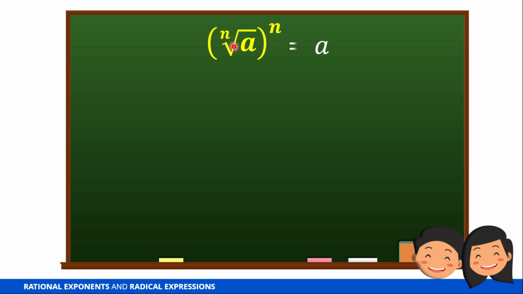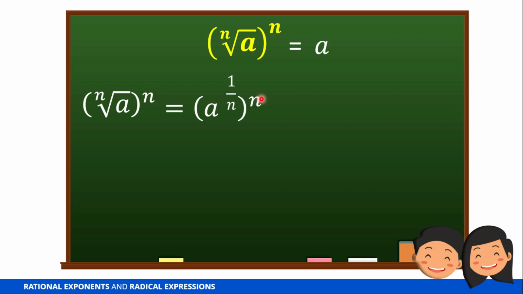So, paano kaya magiging a ang sagot natin dito? Okay? So, elaborate natin. Yung nth root of a ay gawin muna nating exponential form. So, yung a, mayroon siyang exponent na 1. Okay? Tapos, yung index natin dito ay n. Kaya kapag naging exponential form, that will become a to the 1/nth power. So, yung ating exponent na 1 nasa numerator and then yung index natin kanina na n nasa denominator na siya. Raised to n. Okay? Yung n yung nasa labas natin na exponent.